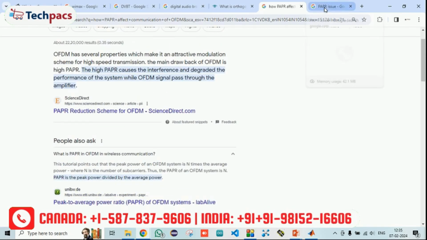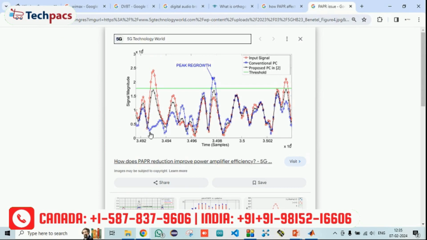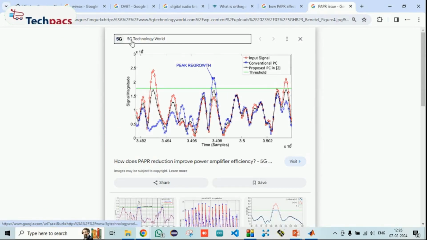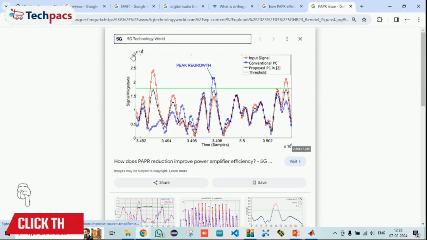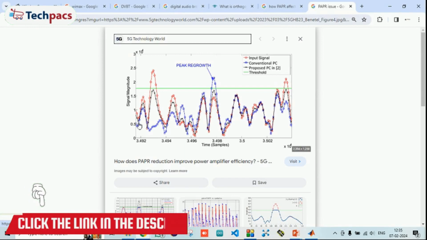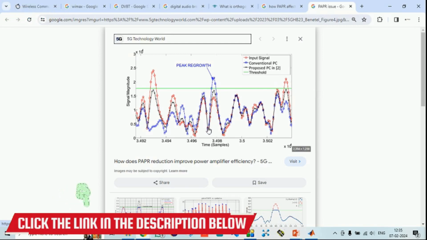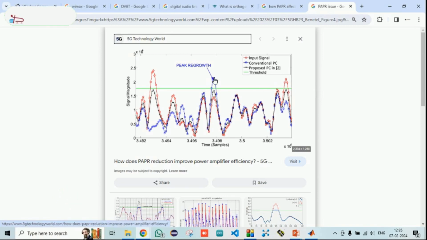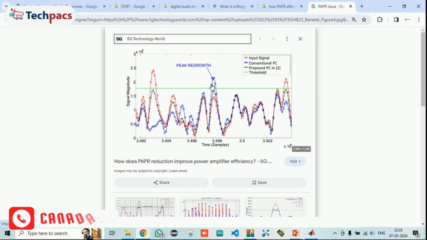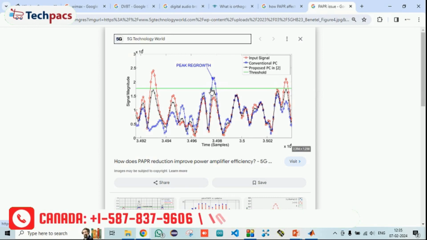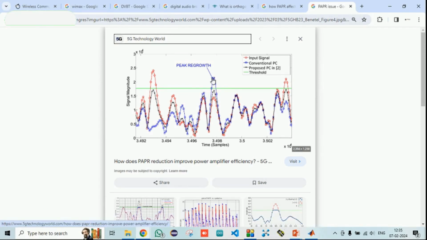So let's see diagrammatically what exactly it is. Let's take an example we have taken from one of the websites. This is the easiest way to understand it. Let's say this is a signal and this is the acceptable threshold range of the signal. If the output signal's power increases, you can see here the power regrowth is over the threshold value, so obviously this degrades the outcomes of the signal. If it is not controlled, then the peaks will degrade it.